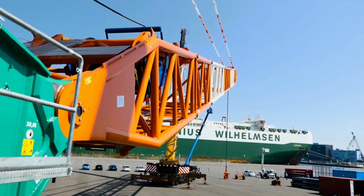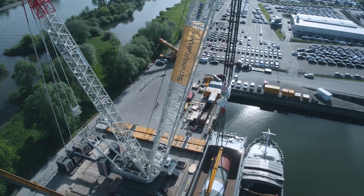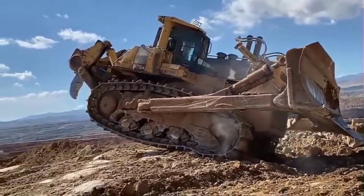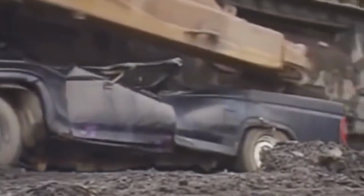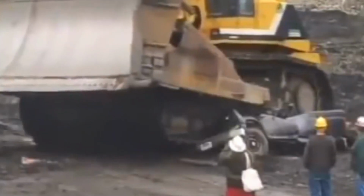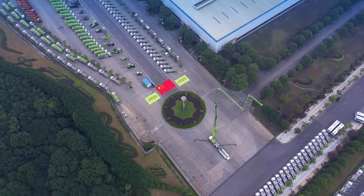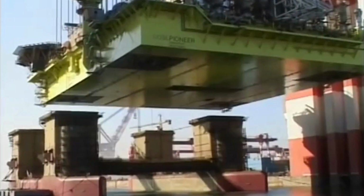Do you think a crane on a construction site is a huge machine? Well, it's just a tiny straw compared to the apparatuses I'm going to show you today. I've gathered the most epic construction equipment, from gigantic cement trucks to bulldozers the size of a house. And at the end you'll see the world's largest crane capable of lifting 22,000 tons at a time. Just think about that number.